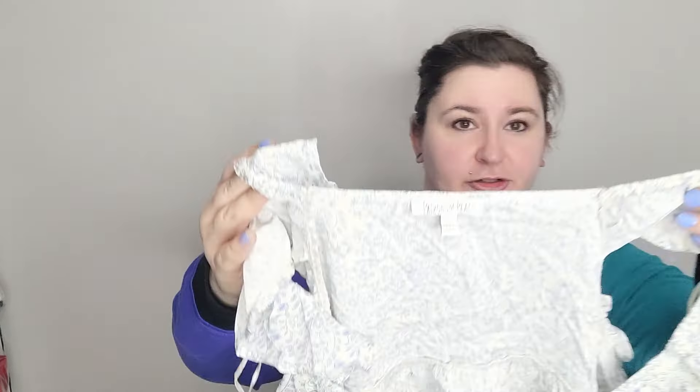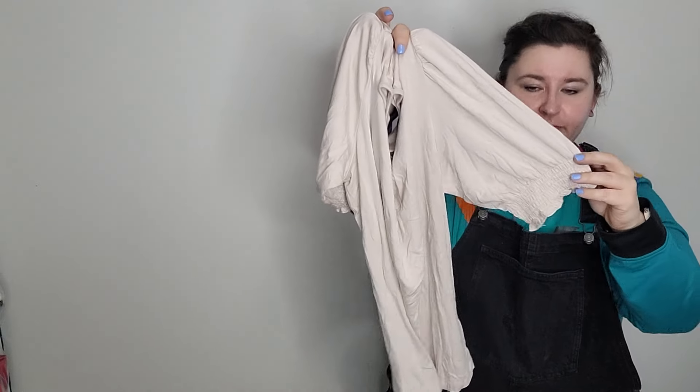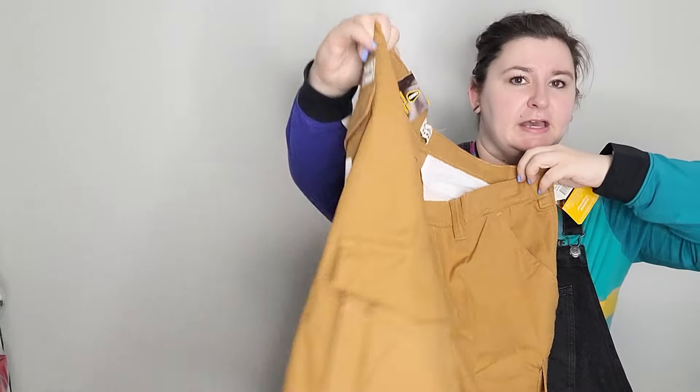Michael Kors — just a white shirt with 'Kors' on the front; it retails for $69.50. Then Urban Romantics — just another little crop top, extra small. Next is a top from Premise, size large — I feel like this is going to be more of a mature brand — with an interesting little puff sleeve in a neutral color. Then Eddie Bauer workwear shorts, size 42, in that Carhartt tan color with cargo pockets — these should do okay.